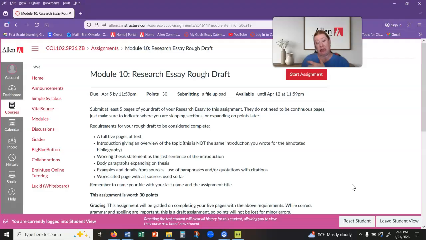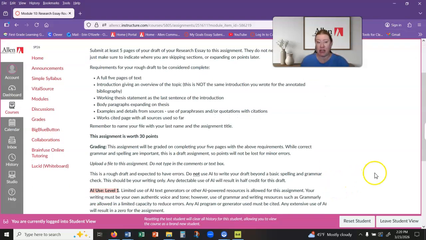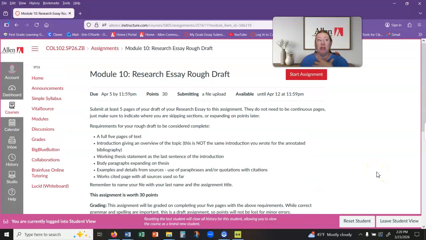So some students want a little bit of feedback from me on specific things, so they'll include a question, and that's fine. I'm expecting it to be pretty messy at this stage, and so don't feel like you need to use really formal wording or special grammar or whatever, making sure that you're just writing like you would normally write.